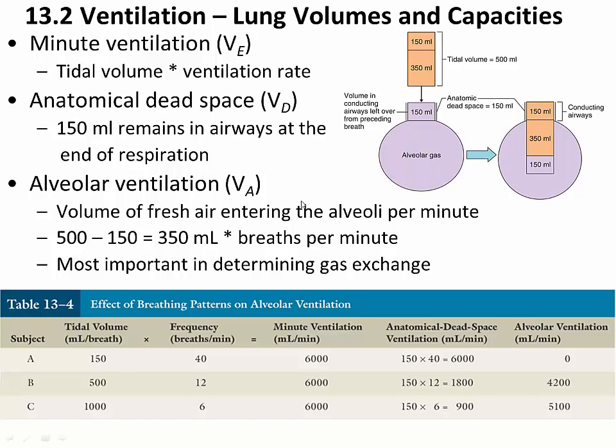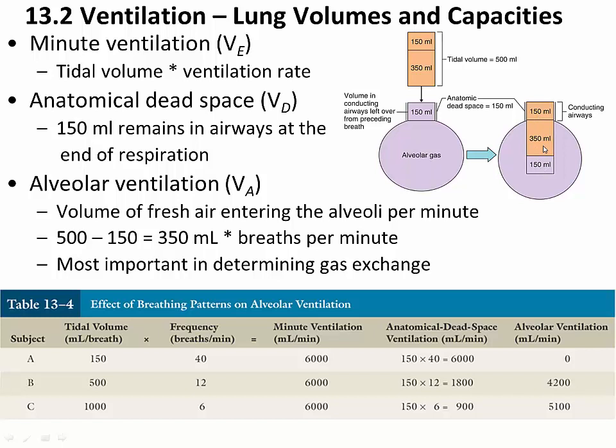This means that when you take your next breath, what we see is that this 150 mils, if we follow this diagram to the right, gets pushed down into the lungs. And if you're taking an average size breath, you're inhaling with your tidal volume 500 mils. So you have another 150 mils of air that ends up in this anatomical dead space. And there's only 350 mils of fresh air that makes its way down into the lungs, because the 150 mils that was in this dead space has now been pushed down into the lungs.